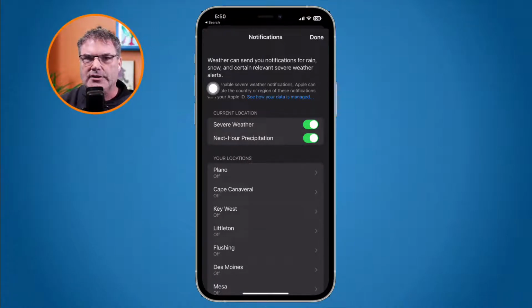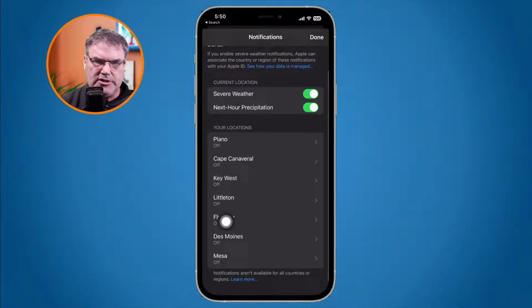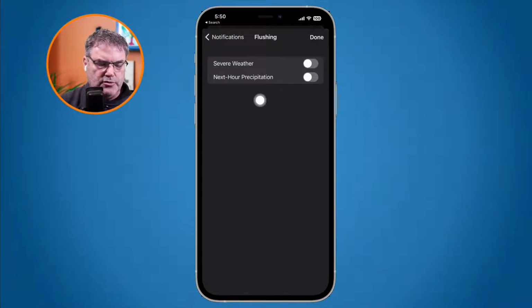But my in-laws live in Flushing, Michigan, so I have Flushing as a city. You just have to add it as a city in your list. When you do that, you can go to the slider, and now I'm going to receive severe weather notifications on this iPhone if there's anything going on over in Flushing, Michigan. So I can keep an eye on family, friends, or, say you have a second house, anything like that.